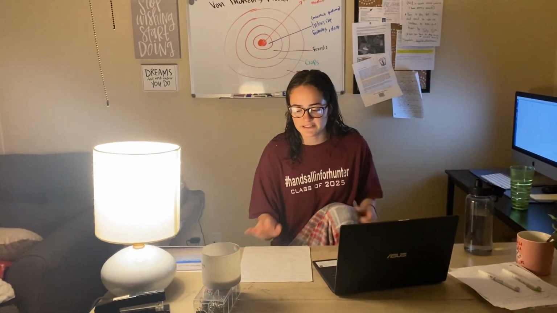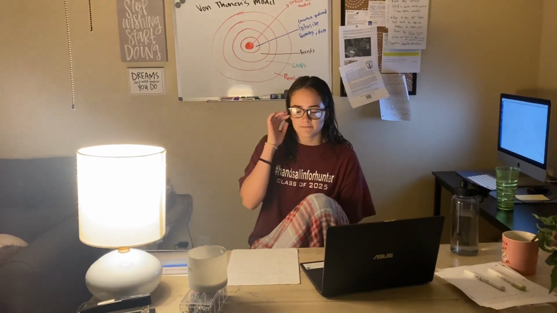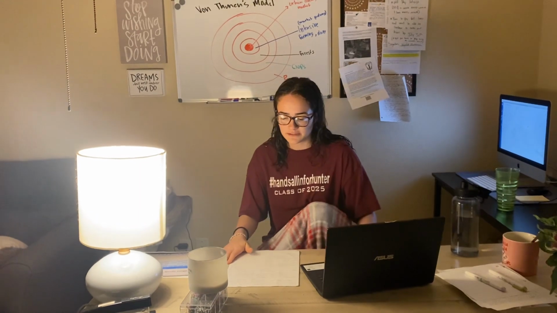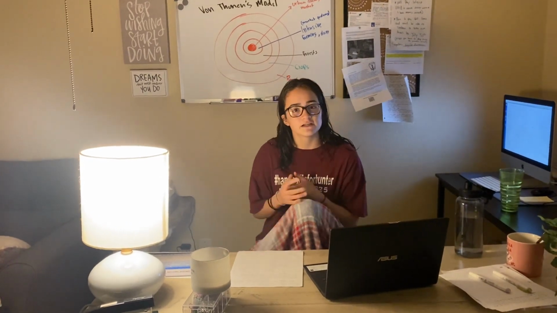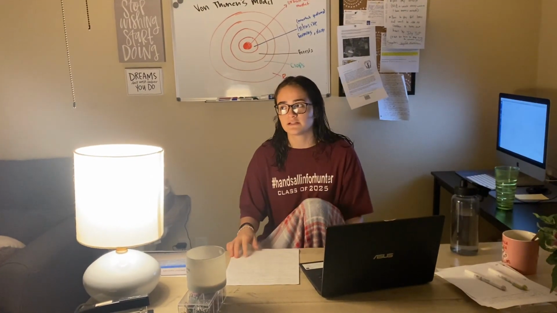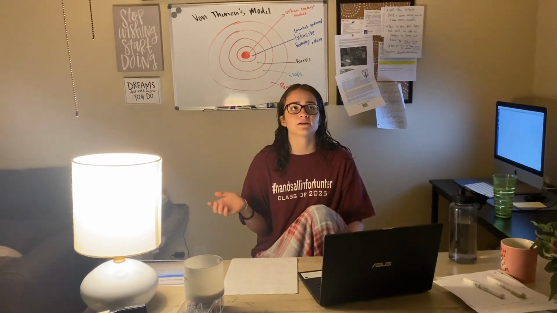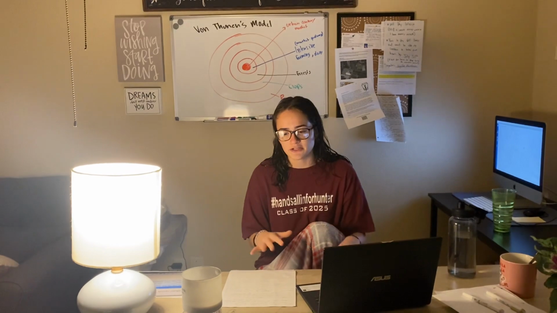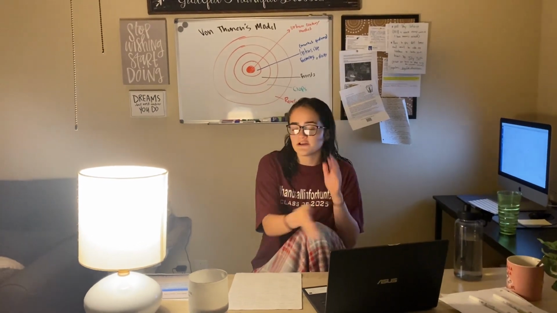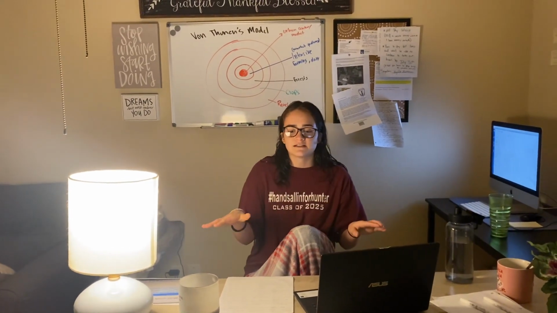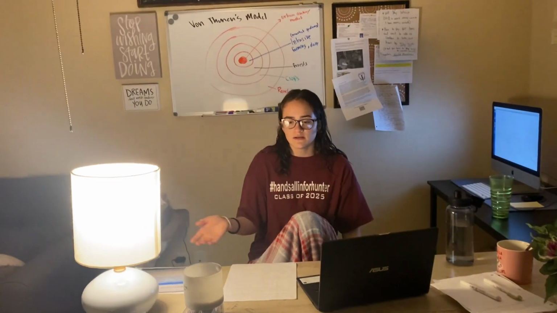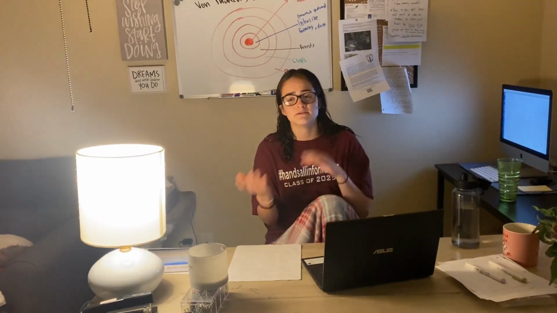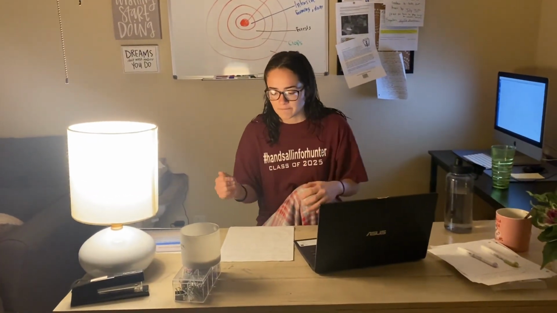Next is extensive, and it's usually low capital inputs, and they use large plots of land, and they have low yields per acre. This is like shifting cultivation. It's also known as slash and burn, whenever they are cutting down and burning the land and then using it and then shifting and letting that soil get its nutrients back, so then they can go back and do the same thing.